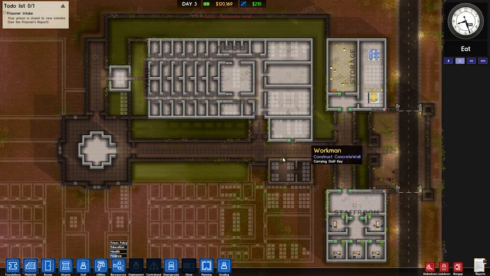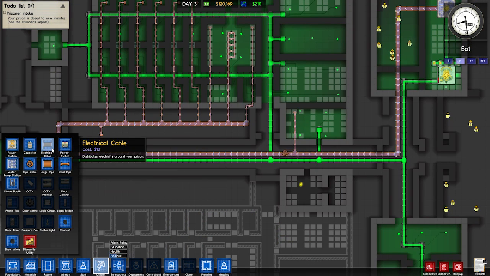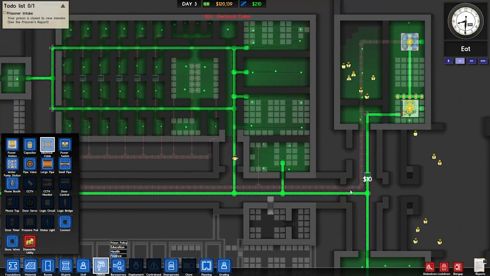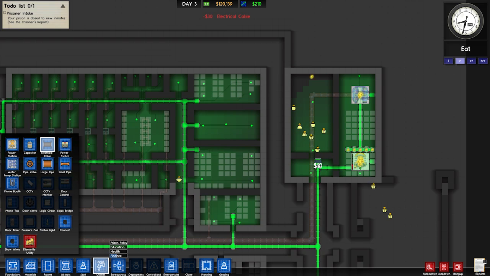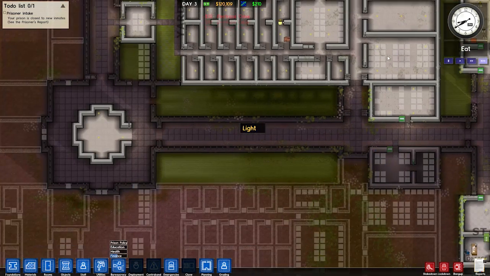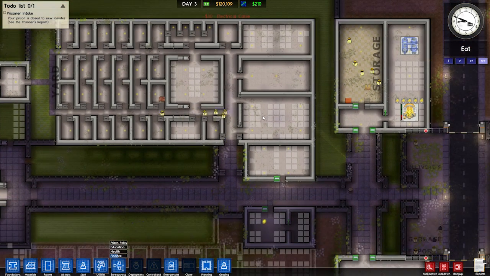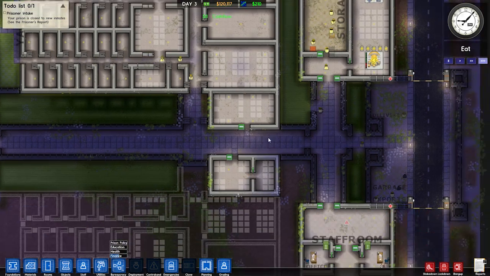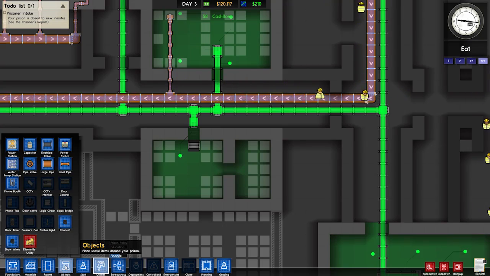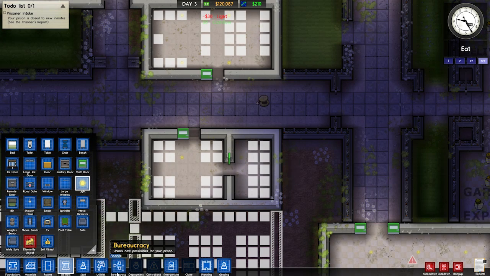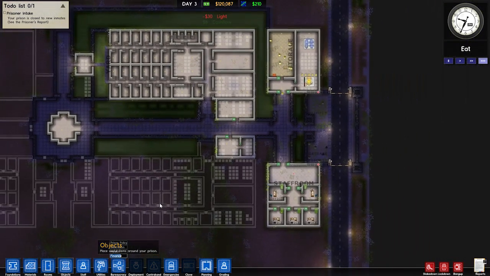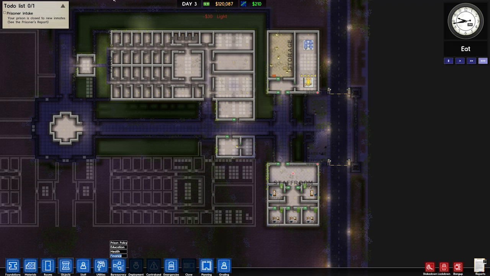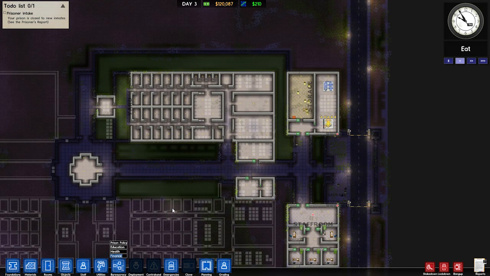Also, we don't have power in some of these things, so let's get a little bit of power in here. I just want to get all the utility stuff done now. I can't believe the cable does not reach up there. So close. Let's put it in the doorway, though. That should help. Yeah. All right. Can one of you guys put... Okay, there you go. So the infirmary and the morgue are now lit up. There's no light in the morgue, is there? No, there is not. Let's get that in there so it's not too deathly, you know. Okay, so now everything is lit up. We have utilities and plumbing everywhere it needs to be.